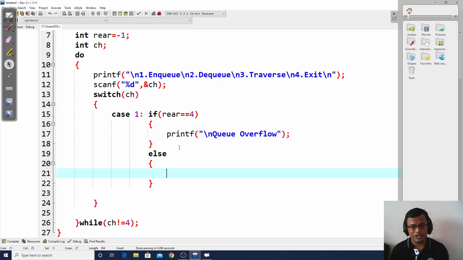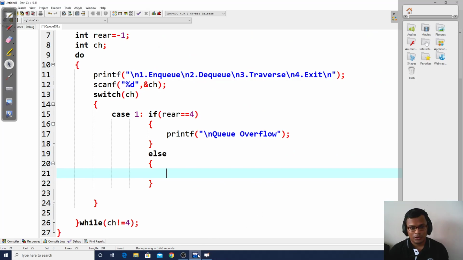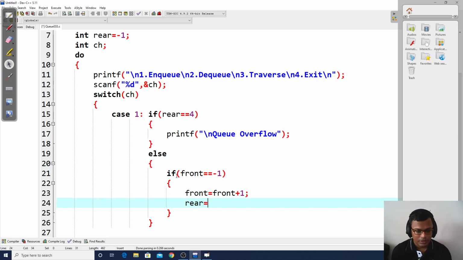If your queue is empty, as you remember, if we go back to this example, okay, if your queue is initially empty, you make front and rear both as 0, right? And in all subsequent you only increment your rear by 1, right? So we have to check here whether our queue is empty, and if our queue is empty, we all know that initially front will be equal to -1, right? So if front is -1, in that case we will make our front as 0, or you can also write front is equal to front plus 1 and rear is equal to rear plus 1.